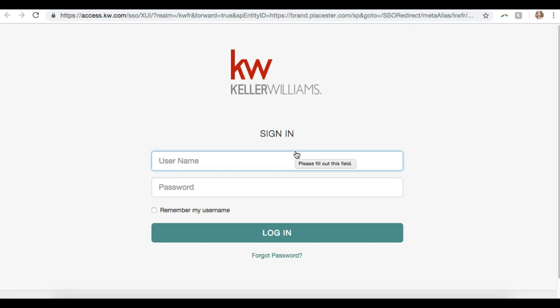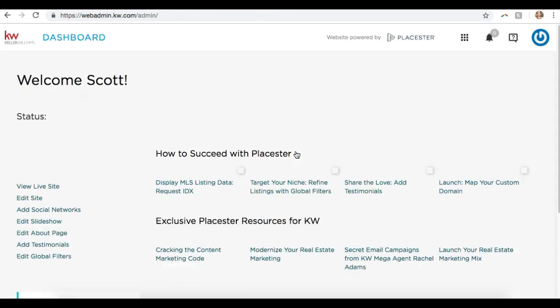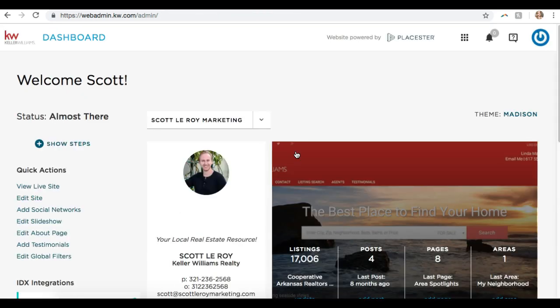Sometimes it does ask you to sign back in, which is weird, but I will just go ahead and do it. Alright, so this is my Playster dashboard. So to go in and edit my site, I'm going to go over on the left to Quick Actions and click Edit Site.